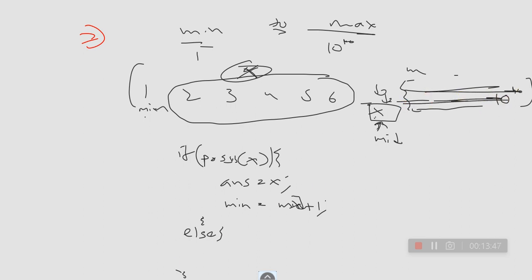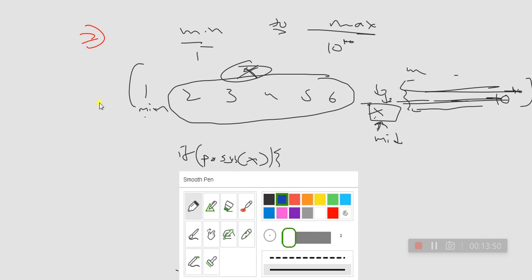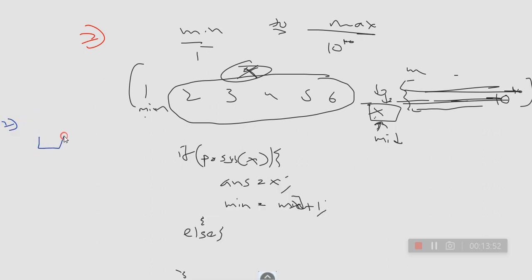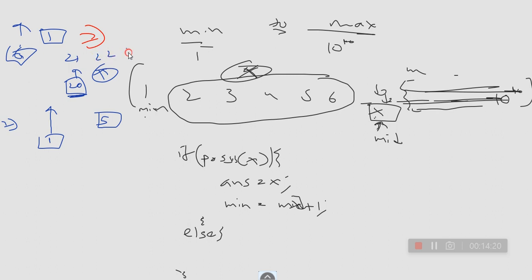Do you understand this? If you don't understand this, I'm going to explain it. If I have height as 1 and I have to increase this height to 20, but I have only 5 days, is it possible to increase 1 to 20 in just 5 days? In each day, I can increase my height by just 1. So of course, it is not possible because at most my height can be 6. I can't increase my height from 6 to 20. So it is not possible. If it is not possible for 20, then I'm sure that it is not going to be possible for 21, 22, 23, or any value greater than that. That's what I'm saying here.